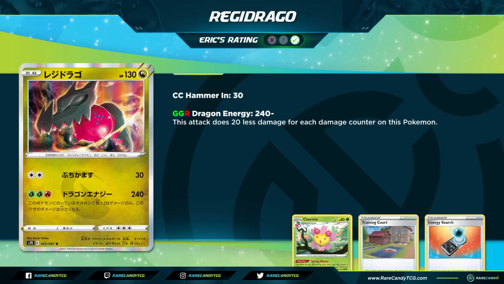Now, as you guys can tell by my rating, I do like this card. I am going to choose to upvote it, but I actually do have one really big concern for this deck. And as you guys can probably expect, it's going to be Rapid Strike Urshifu VMAX. I think a lot of the time Rapid Strike Urshifu is going to be able to just pick off your Cherrims before you get up and running.